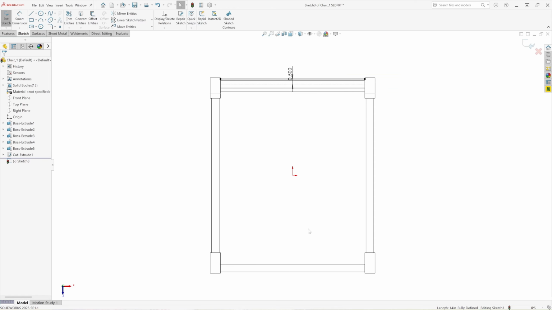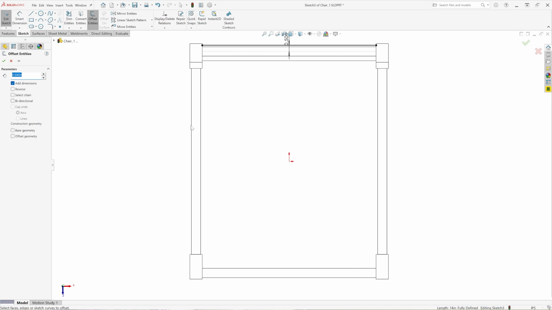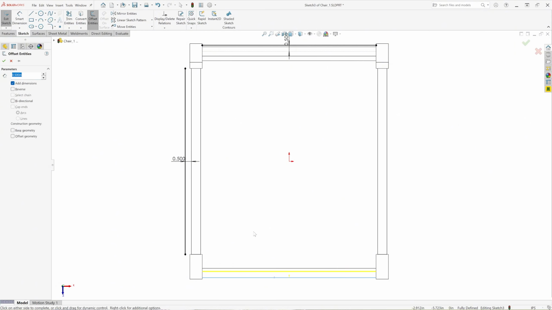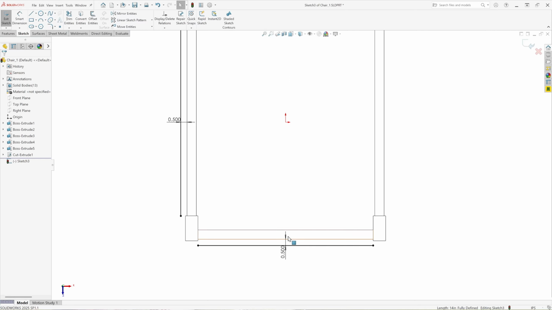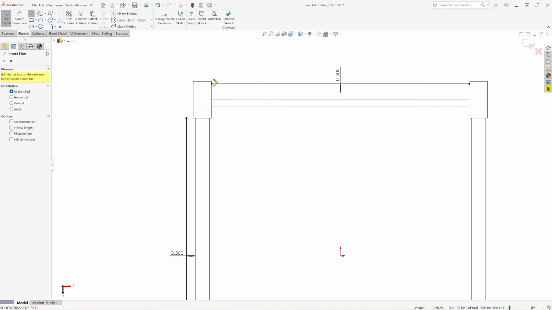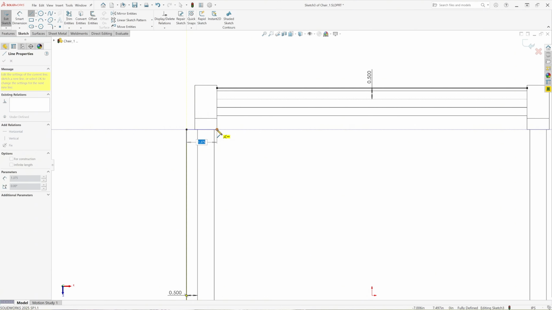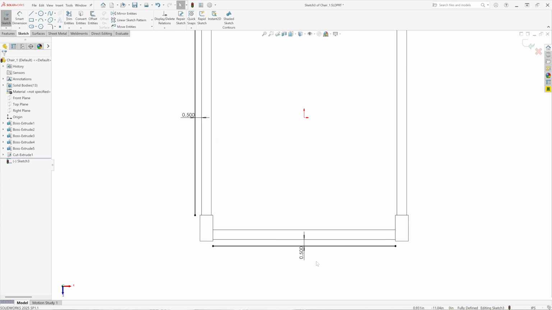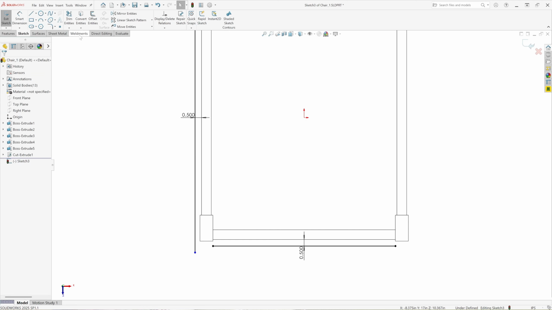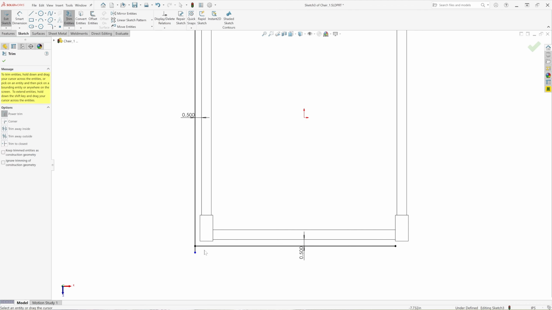I'm going to zoom out and in. Now I'm going to go to offset entities and select this left line. Enter to repeat the command. Select this front line. Now I'm going to draw more lines, from that point to this corner, to that back point. From the front, I'm just going to stretch this line. Then I'm going to extend. Go up here, trim entities, extend this line. Then I'm going to just trim that.